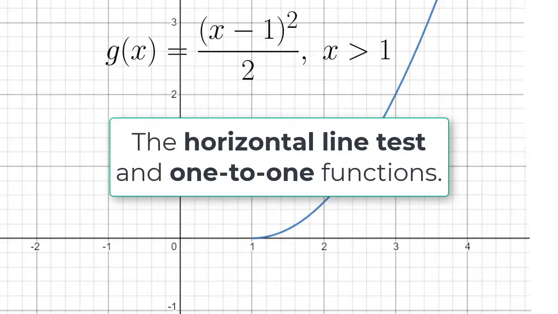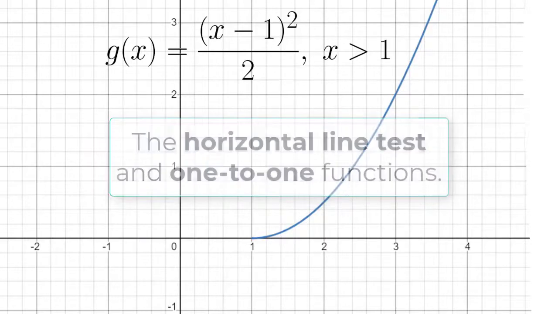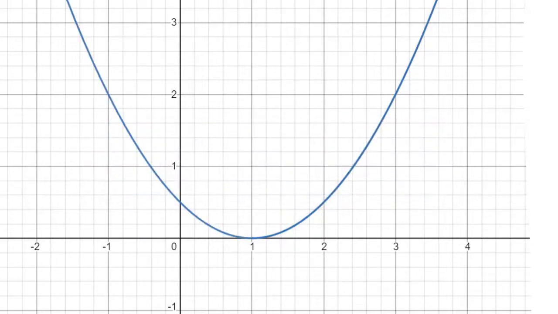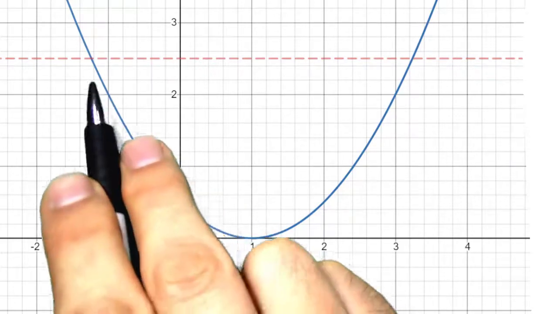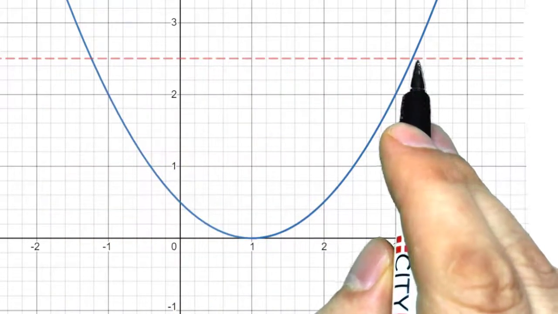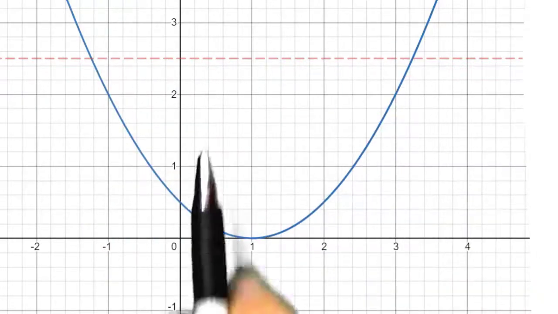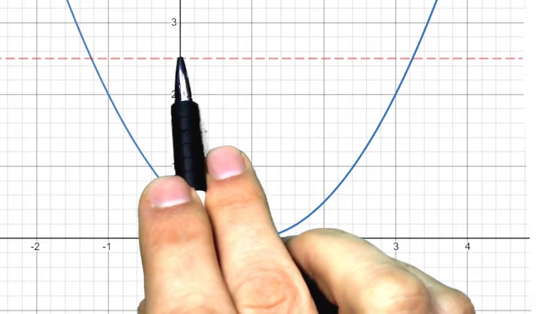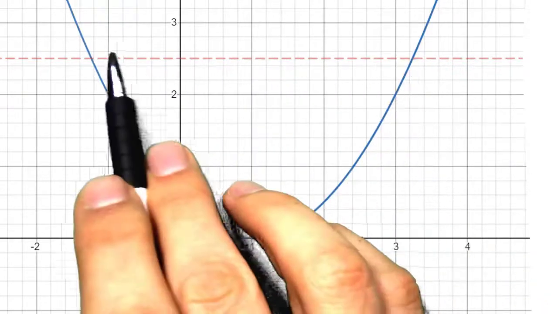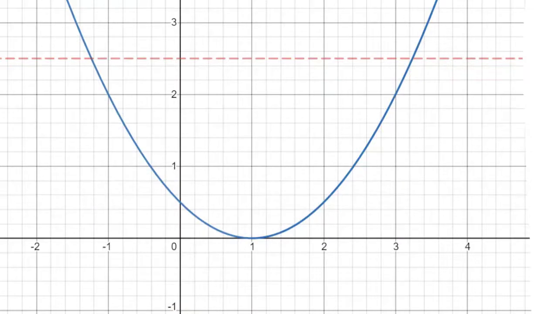So how do I know when we're going to have a problem? Is there an easy way to identify when the problem is going to occur? Well, let's look at our original problematic function. And if I draw a horizontal line, I see that this horizontal line intersects the graph of our function more than once. It intersects it twice here. Well, that's the problem, because if I take this as the input for my inverse, I'm getting two different answers. And so that's not allowed, and so we see that this is not an invertible function.